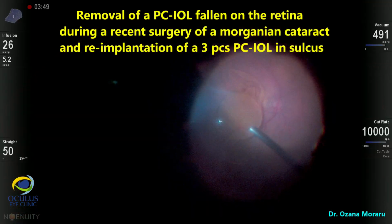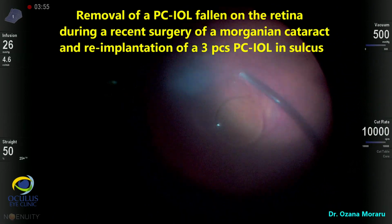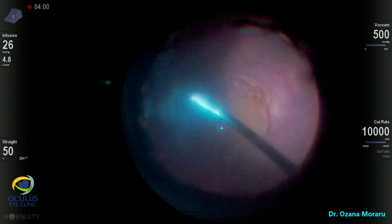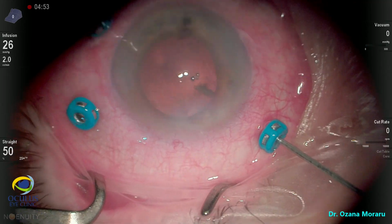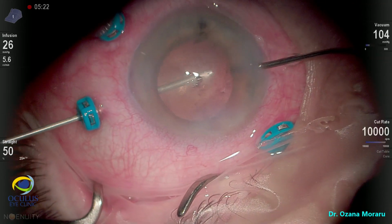This is an 87-year-old lady who was referred to us by the surgeon who performed the cataract surgery one day before. It was a morgagnian cataract, but the surgeon had a complication, posterior capsule rupture during IOL implantation, which was followed by the IOL dropping into the posterior segment.